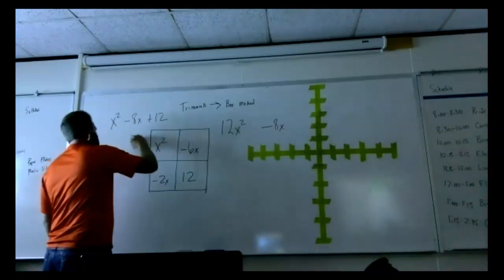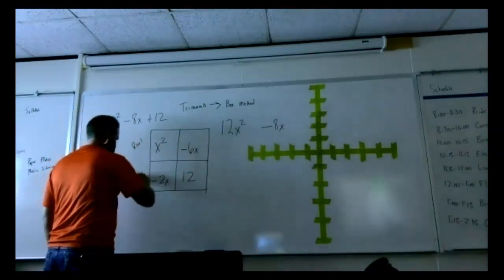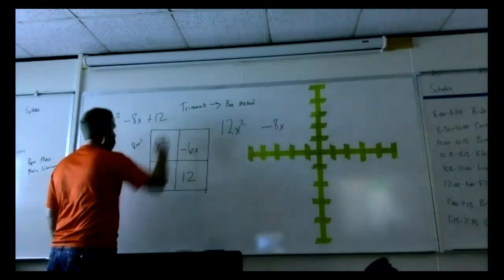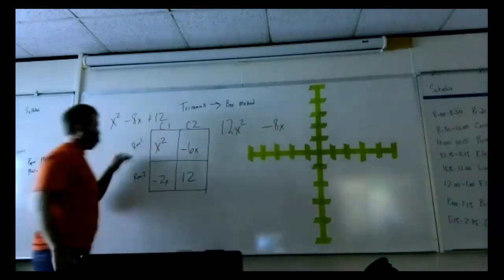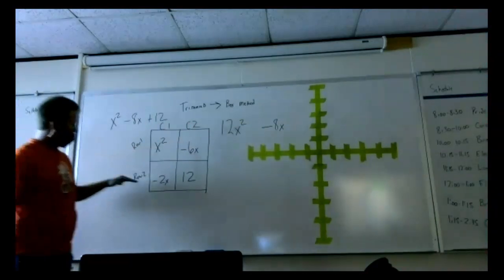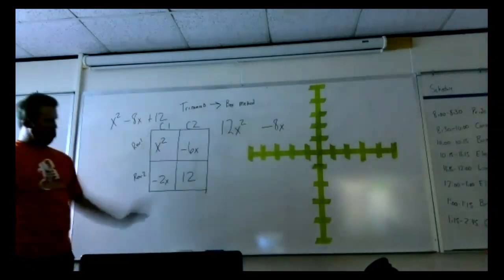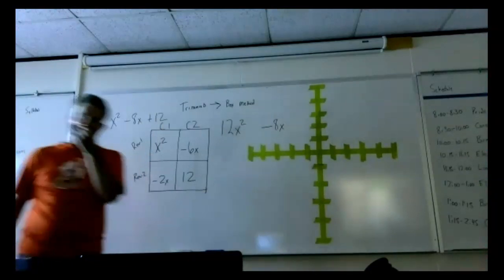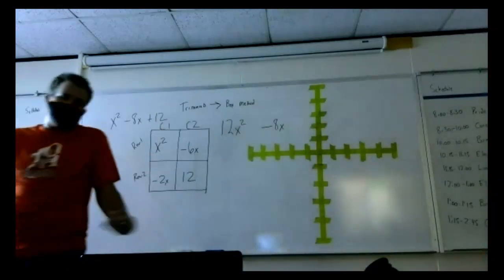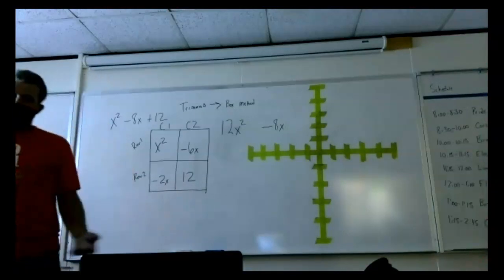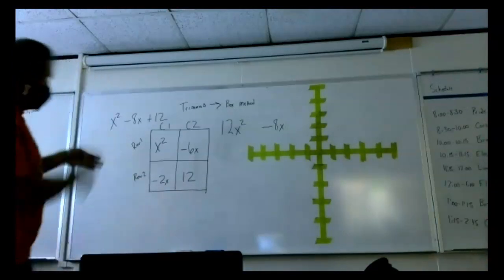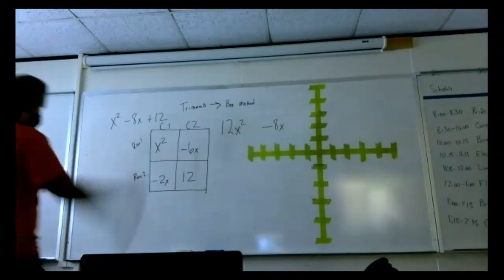So here's row 1, here's row 2, here's column 1, here's column 2. Once again, rows run horizontal, columns run up and down. Okay, so working with column 1, and it doesn't matter which one you start on, you're going to factor out the greatest common factor of all 4. It's just the habit that I start with the columns and work left to right.